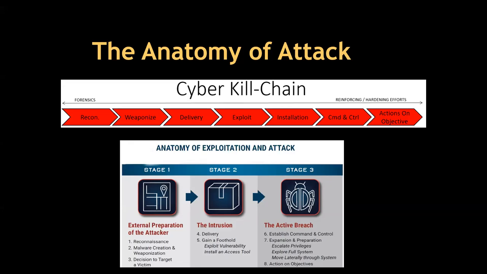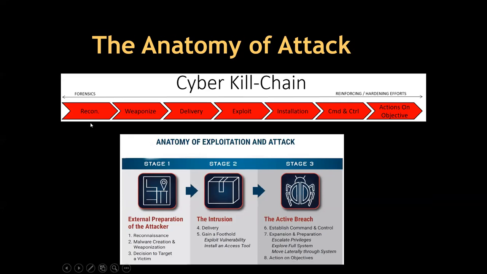I'm just going back to my slide here. So that's the reconnaissance. Once they do the reconnaissance, they go to the second stage, which is weaponization. They try to create an exploit and then deliver it. Delivery will be through some kind of email. This is called phishing attacks, right? Anybody who clicks on that email or opens the SMS message, the weaponized code will be downloaded and it will get into the exploit mode where it will get installed, and then it will go back and connect to the attacker.